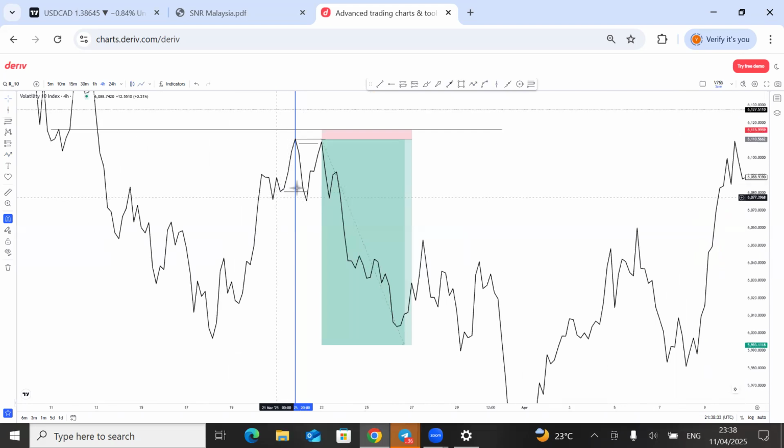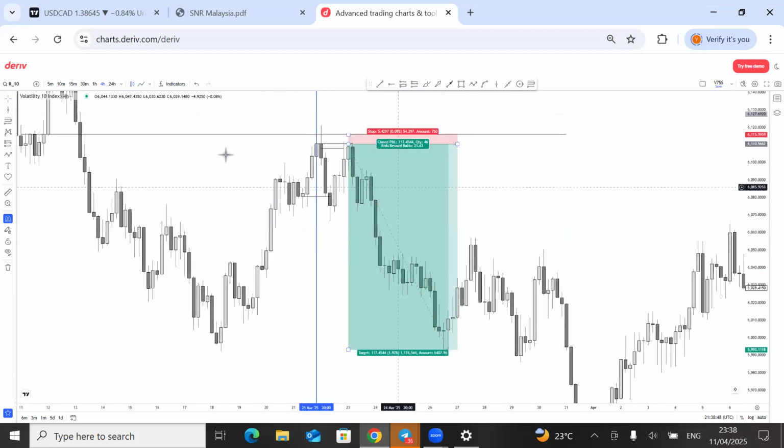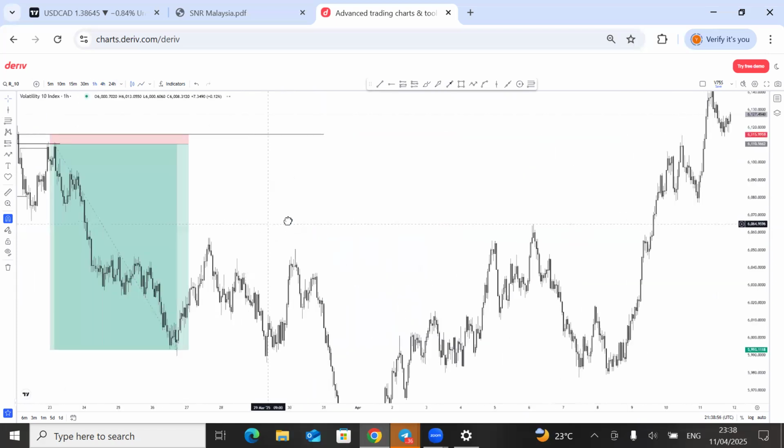This is an external break of structure, and anything inside this way to the right is an internal break of structure. So we are looking for an external break of structure. Here was an external break of structure before the line touched into the key level. Price broke structure to the downside. What do you expect? We expect price to come back to this. This was a last resort zone where price actually came to. Let's see where I got my entry.